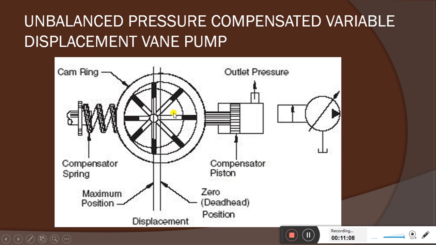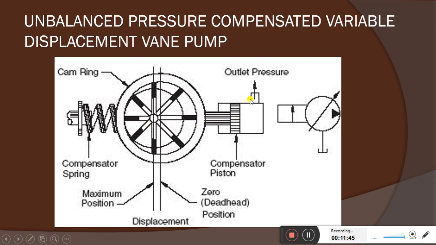the eccentricity is the main cause, since the maximum eccentricity means the maximum output we can expect from the pump. If the eccentricity is nil or less, the pumping action does not take place. Why? Because there is no pressure variation you can experience, there is no partial vacuum. Because of that, no pumping action takes place in these pumps. So we can vary that eccentricity by this mechanism.